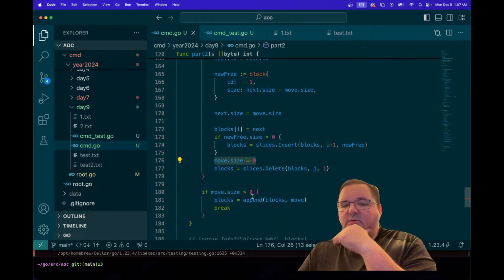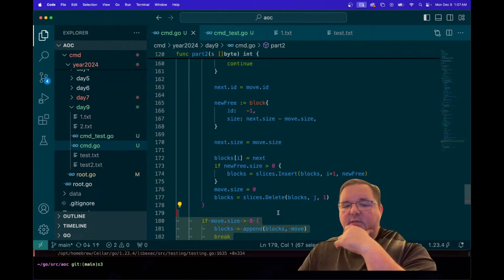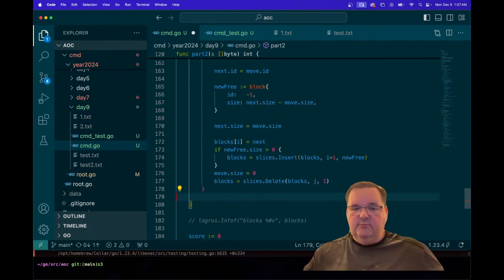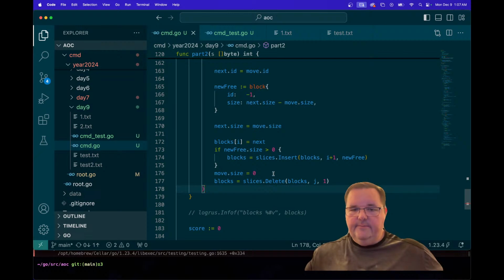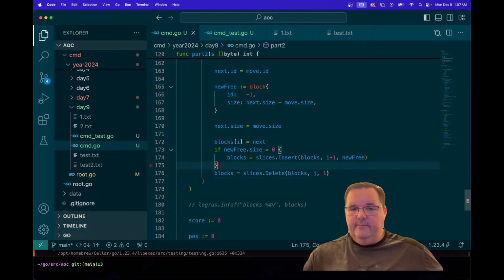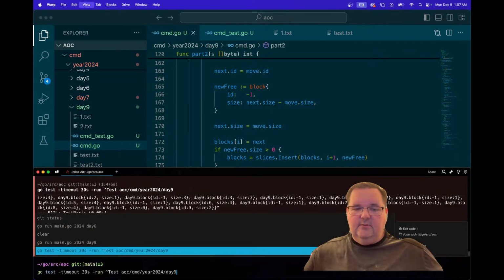The move size equals 0. I'm not convinced this is needed. This move size is always going to be 0. And then is this again j plus 1? I always get that.